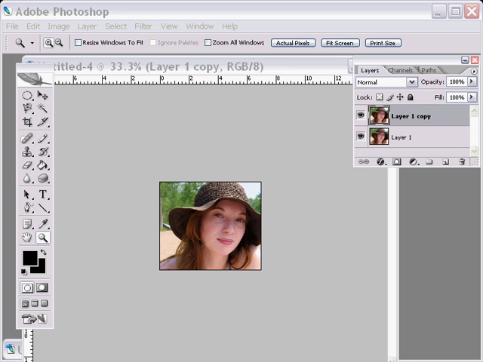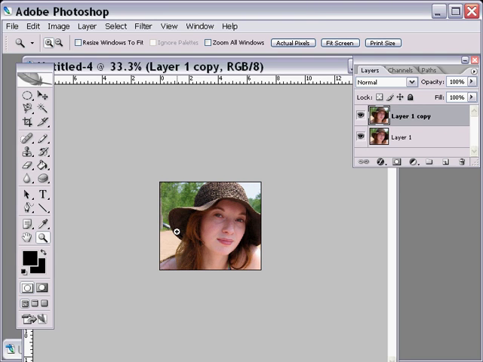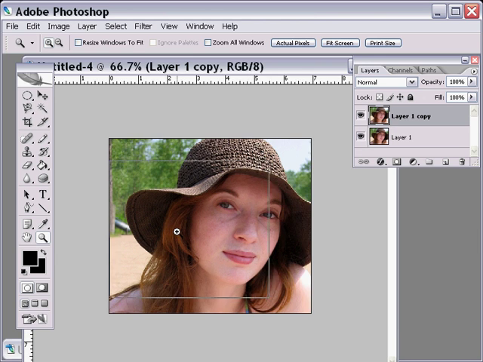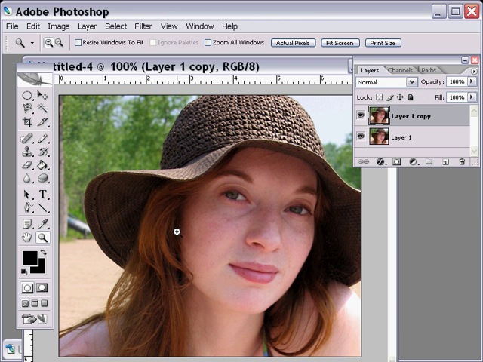In this Photoshop tutorial, we'll cover image touch-up, mainly removing freckles from images. As you can tell, this young lady here has freckles, and a lot of people are bashful about it and would like to remove them from their photographs. So we're going to reduce the freckles that appear in this image using the built-in Adobe Photoshop tools.